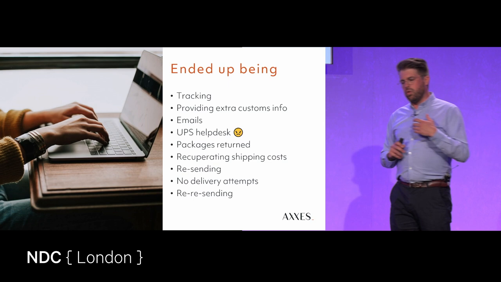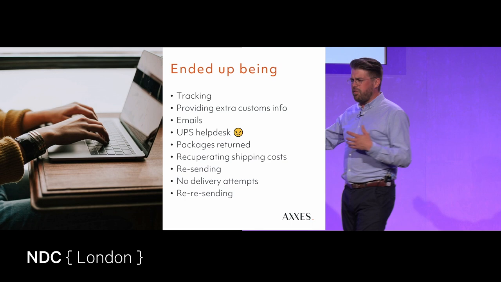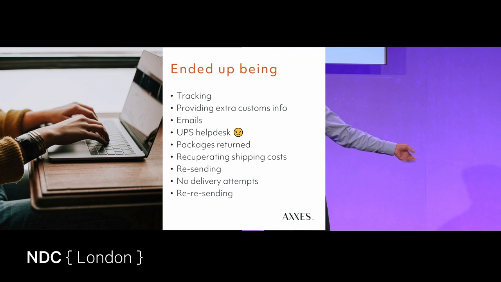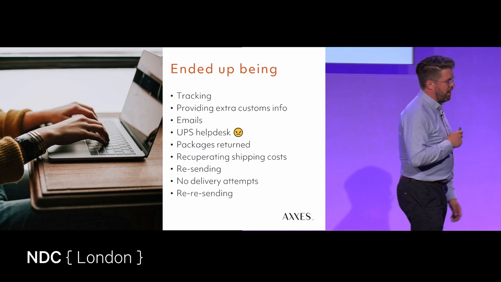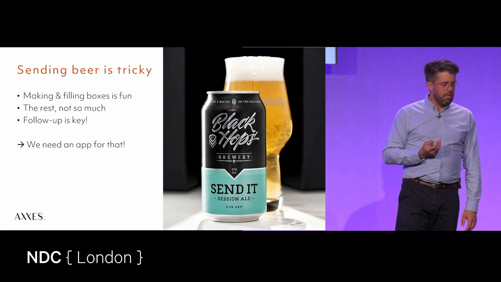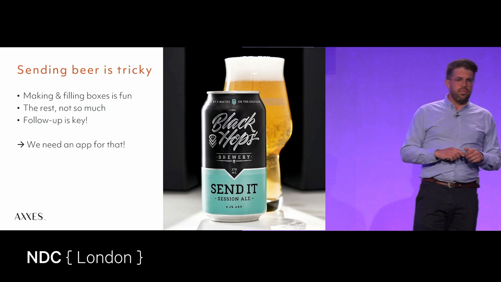I was tracking all the shipments and keeping track of which ones got stuck in customs. I needed to provide extra info about what was in the boxes — lots of emails going back and forth. Then without informing me of anything, the boxes showed up back at my doorstep. I tried calling UPS help desk, which is like a different layer of hell. Half the packages returned to me, I had to get shipping costs reimbursed and send them again. Some were shipped correctly but without even a delivery attempt. And one box still hasn't arrived.